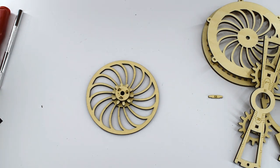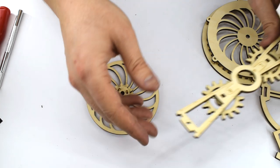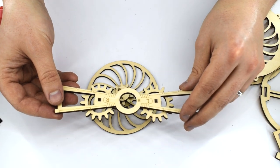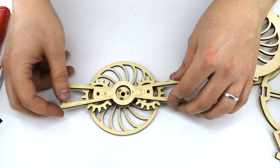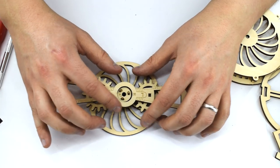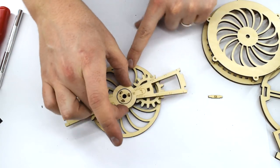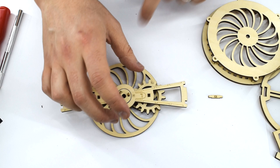Right. Now, are we going to start adding other stuff? Stuff that we've already built starts going together now. So this one goes on here, I hope. Look at that. That's pretty cool. That's nice, I like that.